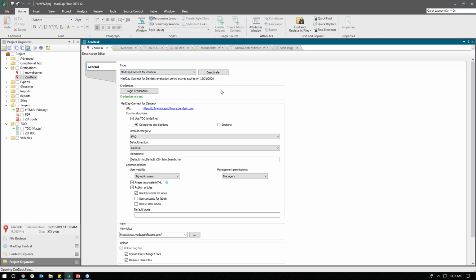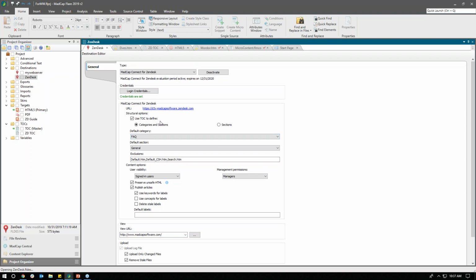So I have that selected. I've already activated my trial, but this would say activate, and that's what's going to start that ticker if you wanted to test it internally. Okay, so I'll log in. Remember, I had my Zendesk guide already configured, so I had the option to log in, which I already did. And when you log in successfully, you've got a lot of options here. I'm going to roll with most of the defaults just to keep it simple, but we do have some choices.